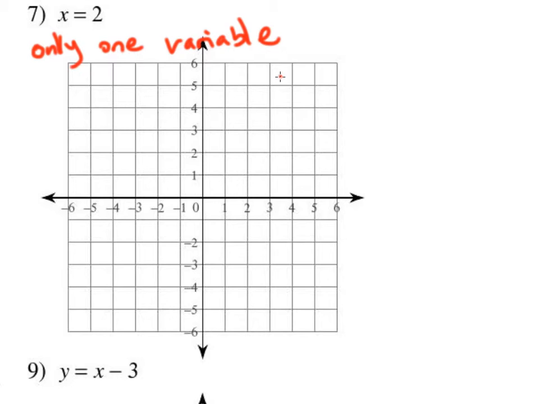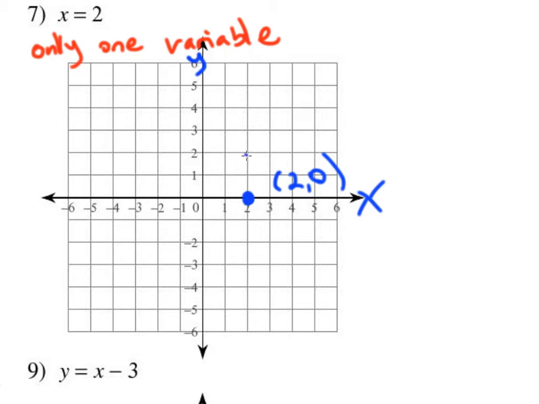Well, there's one way. It's just to graph where does x equal 2? Remember, because this is our x-axis and this is our y-axis, right? This is our x-axis. This is our y-axis. Where does x equal 2? Well, this is one spot, right? X equals 2 there, but that is not the only place. So this is 2, 0.